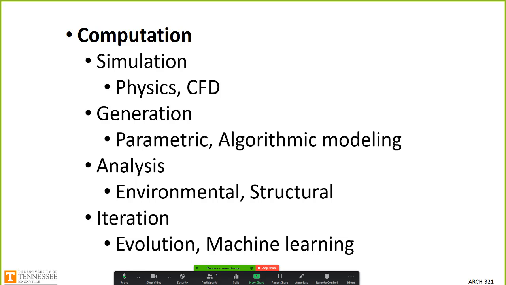Those are helpful because the computer is giving something back to us. We're not just providing the computer with all the information, but somehow it becomes a collaborative process of computing and making decisions and designing and doing all the things that we need. So that enables our designs to become a little smarter.